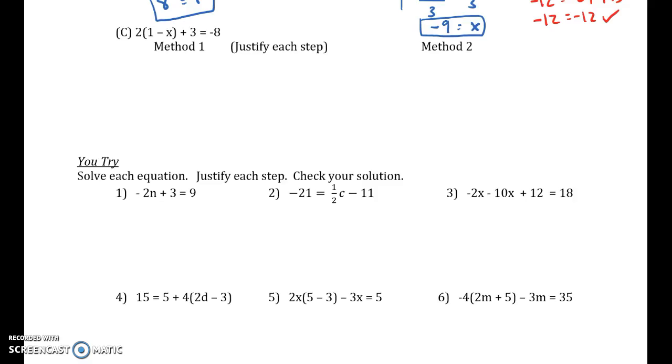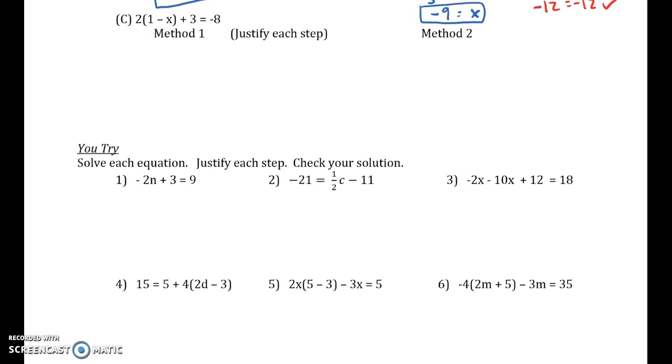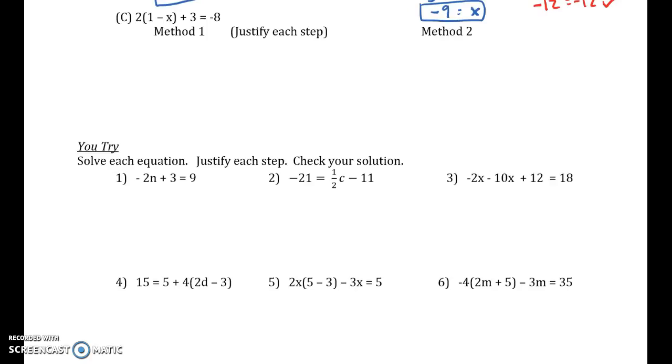All right, now hopefully you checked those answers with the questions in the Edpuzzle portion. Now let's go back and look at C. And what you want to see here is when you have a parentheses, we have a grouping symbol. There's actually two ways you can deal with it, and I really say it's up to you and what you feel you understand best, or maybe it depends on the problem, the numbers.